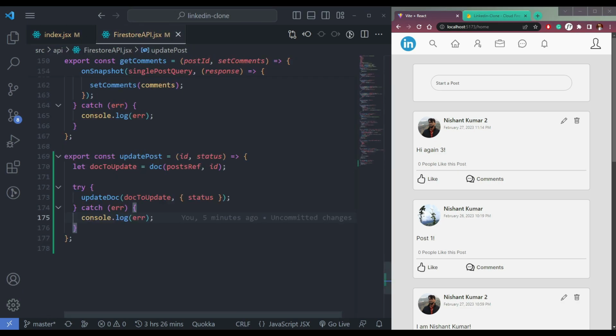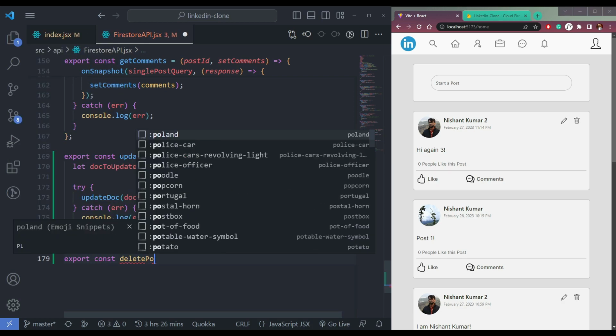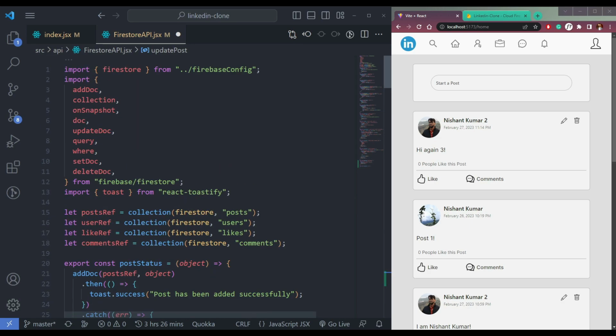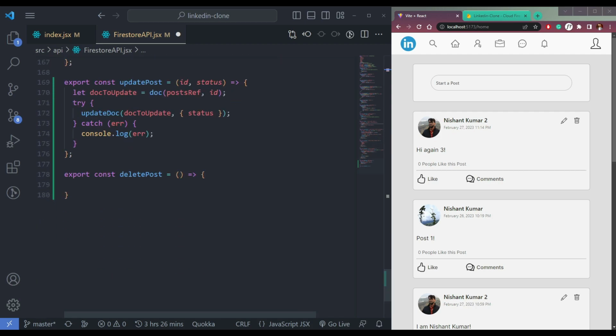So let me create a function for delete as well. So say export const deletePost. We will need a function called deleteDoc. Is it imported? Yes, deleteDoc. We have it here. So we have to make a doc to delete. Which document to delete?